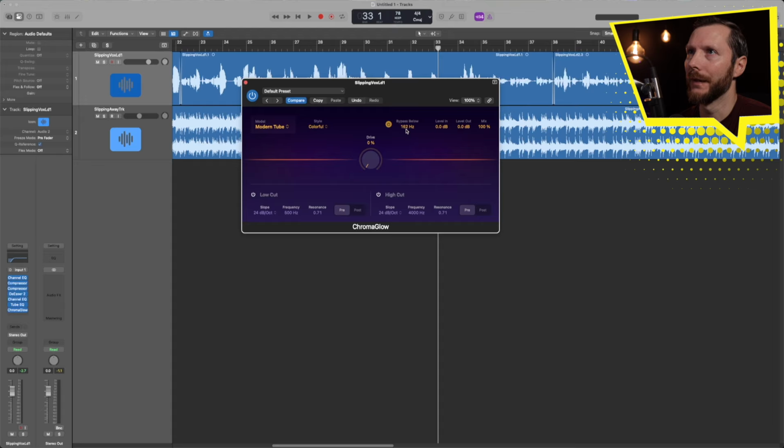Maybe we'll go to 170. And then level in, level out, we'll leave at 0 and then mix. Currently I'm at 100%. And I'm gonna bring this drive up until I hear it kind of distort and do its thing. And then I'm gonna adjust the mix to taste.